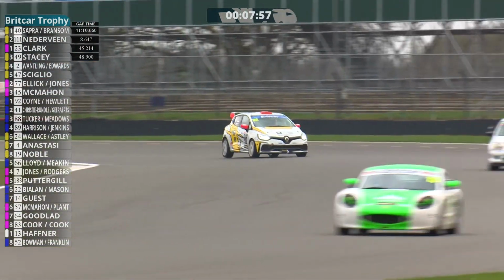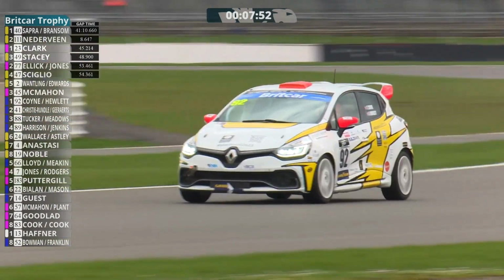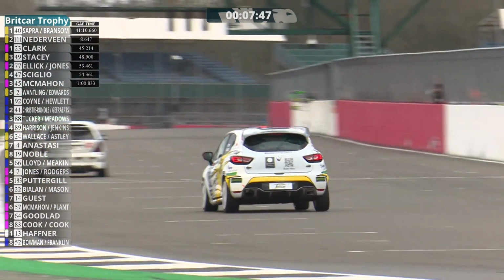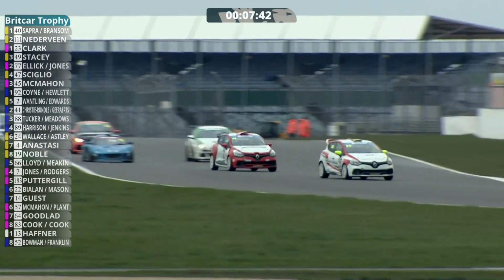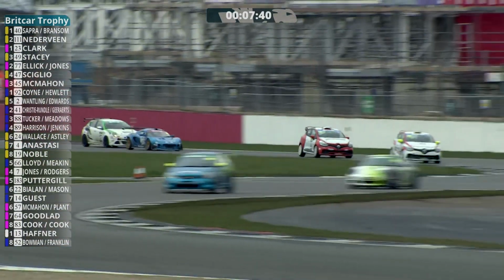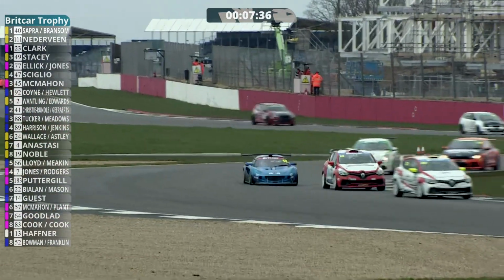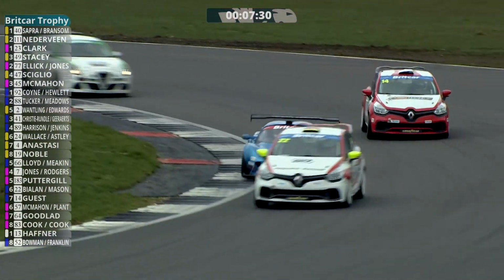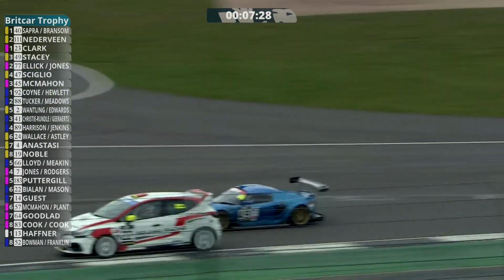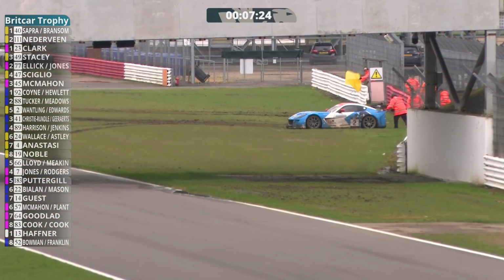Will Stacey is absolutely flying in the Lotus. He's up to 4th now. He's gained another 3 places on that last lap, helped by Maurizio Silio calling into the pits to serve a penalty. And that Lotus is not done yet. There he is, in among the back markers. Gets past the Alfa Romeo. Now he's got a pair of Clios ahead of him, hoping they'll see him. Not always very easy for some of the saloon cars to see that Lotus because it's such a low car. He's charging after the top 3.